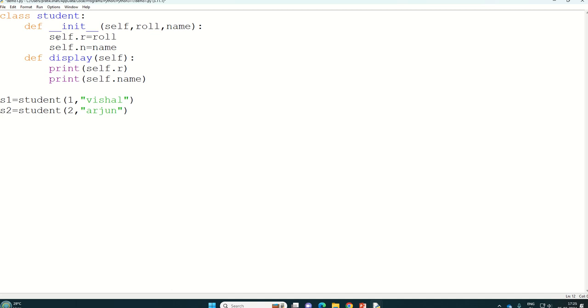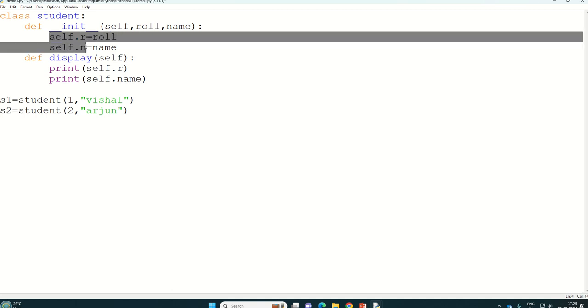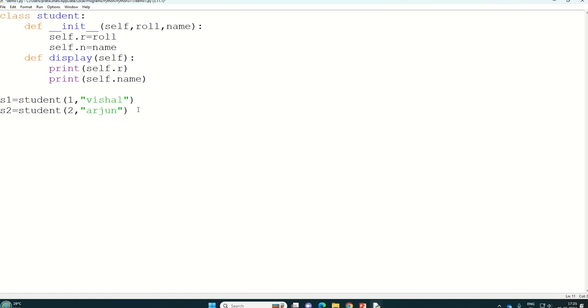So now values are assigned in self dot r and self dot n. Now obviously we have to call our normal function using the object name, that is s1 dot display function and s2 dot display function. Okay, so control s, that is the first thing, and then f5.